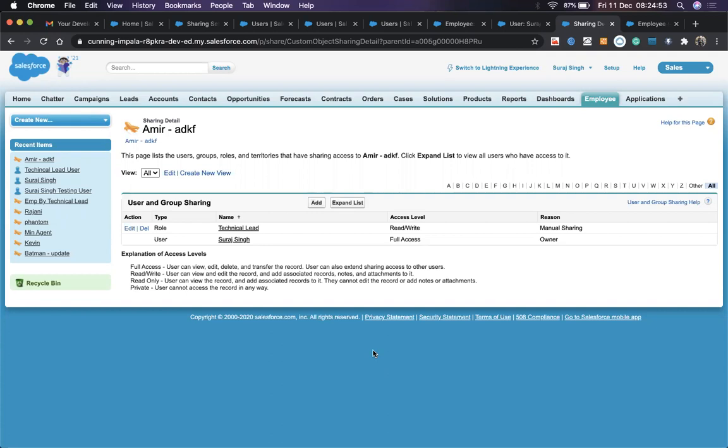Many contracts can relate to different accounts, but I think one contract is related to one account. An account can have many contracts, but many contracts cannot have a single account. Yes, many contracts can have a single account, but vice versa is not true: a single contract cannot have many accounts.